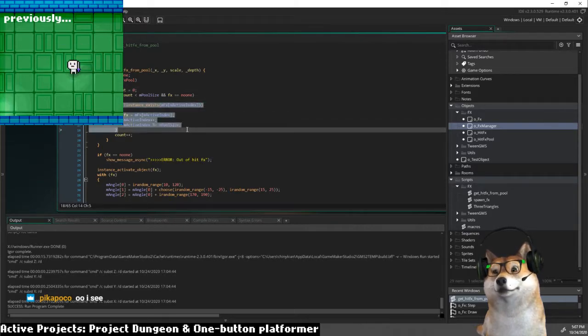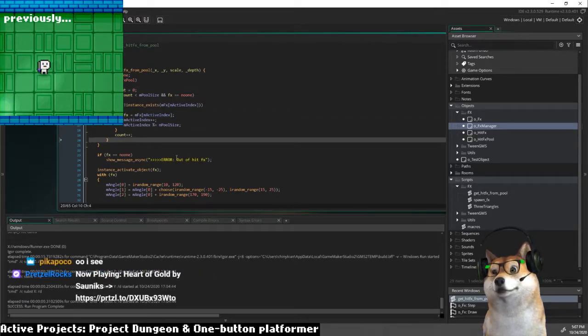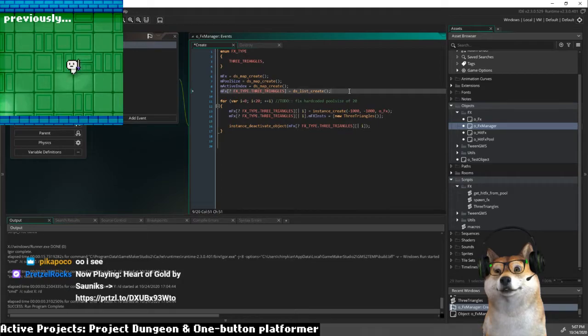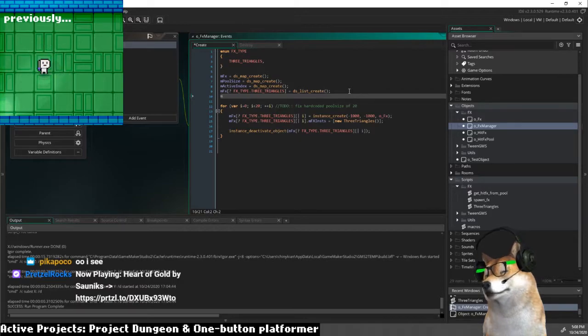Instance axis, blah blah blah. Active index. Let's make an index here. I mean, make a map here.